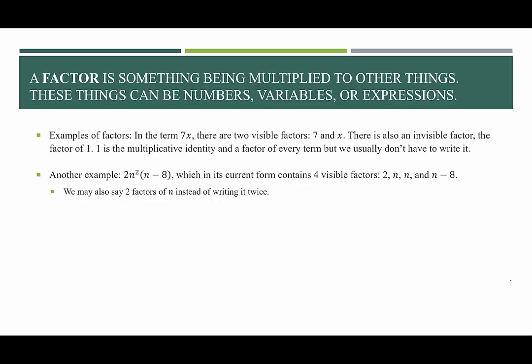We have a 2, an n, and an n, right? Because it's things being multiplied, so we actually need to split up the n's here. And then the other thing being multiplied is n minus 8. So this goes back to the fact that a factor can be an expression. We keep n minus 8 lumped together because remember, a factor, the only thing happening to it is it's being multiplied to other factors. We might also say, instead of writing n twice, which seems weird, there are 2 factors of n. Whichever way, it's the things being multiplied to each other that are the factors. So we have a factor of 2, we have a factor of n, there's another n, and an n minus 8. And also, of course, a 1.